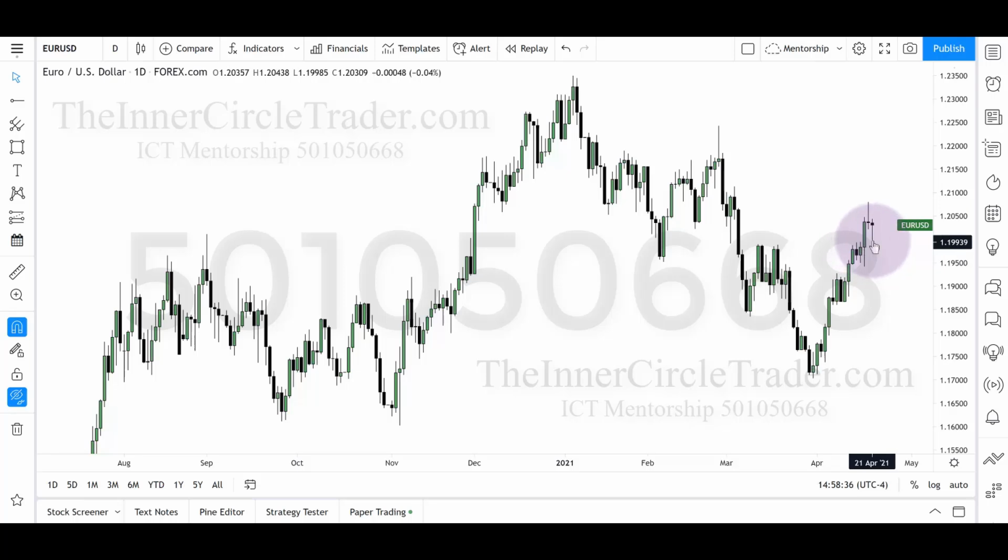And that to me indicates that it doesn't need to go lower. The algorithm is in aggressive mode that wants to take out this high. If it should take out this high, then we're focusing here and completely closing in all of this.